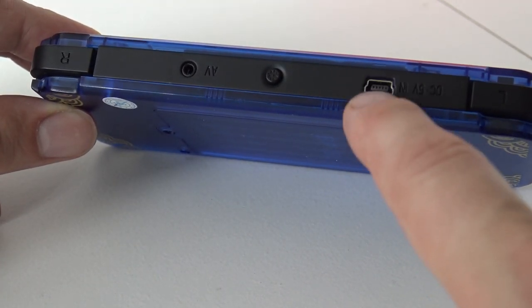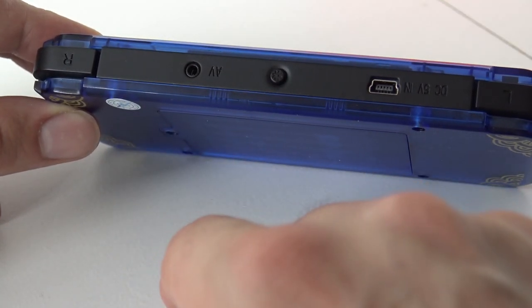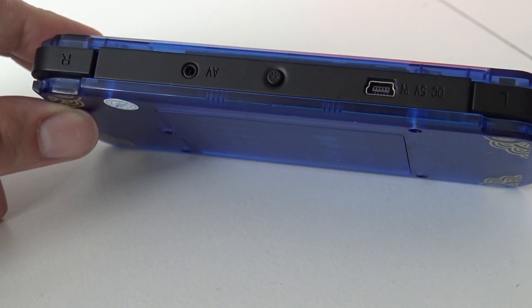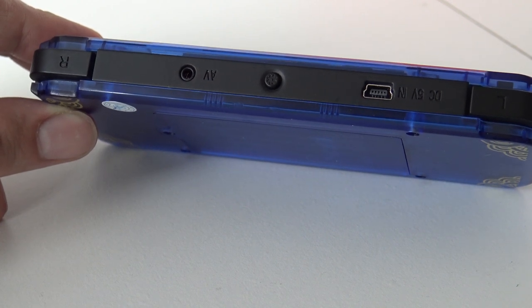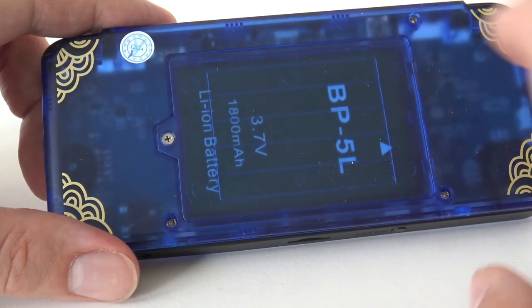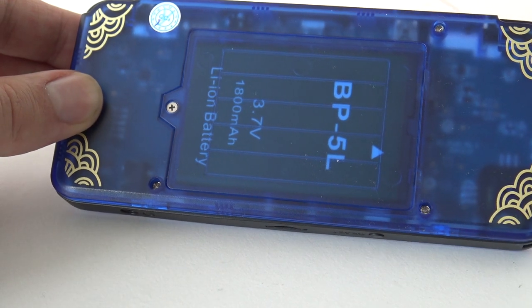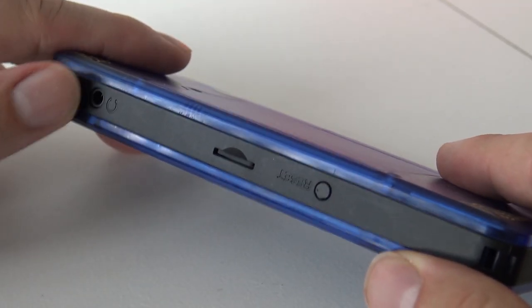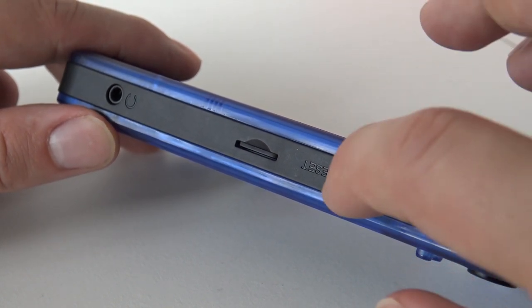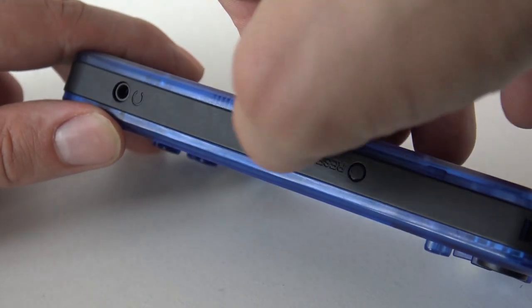Very strange that they're still using this old mini USB. This one is for brightness control and AV out. Yeah, people, no HDMI. Why didn't they add it? Man, oh man, that's a really big bummer. Like the 30Hz model, they are using the BP5L. This is an 1800 milliamp battery, so this one is pretty damn huge. And at the bottom, we have the headphone jack and reset, so if you're having a problem or it freezes or whatsoever, you can just give it a hard reset. And here we have an SD slot. Ooh, there is an SD card inside. Let's see.